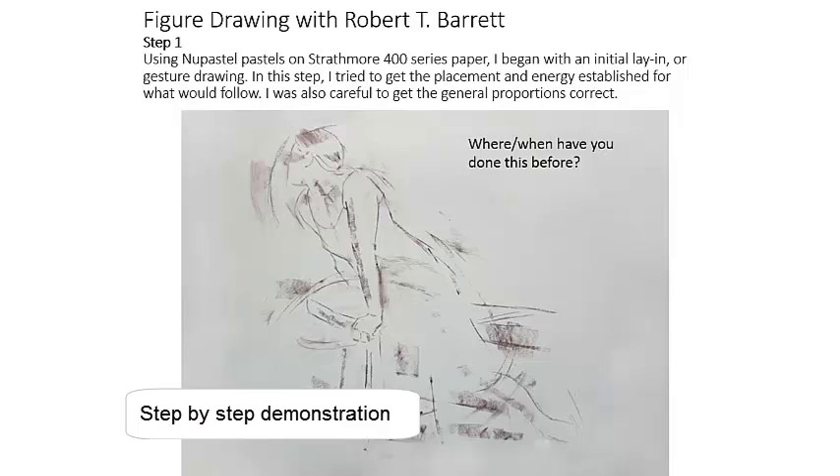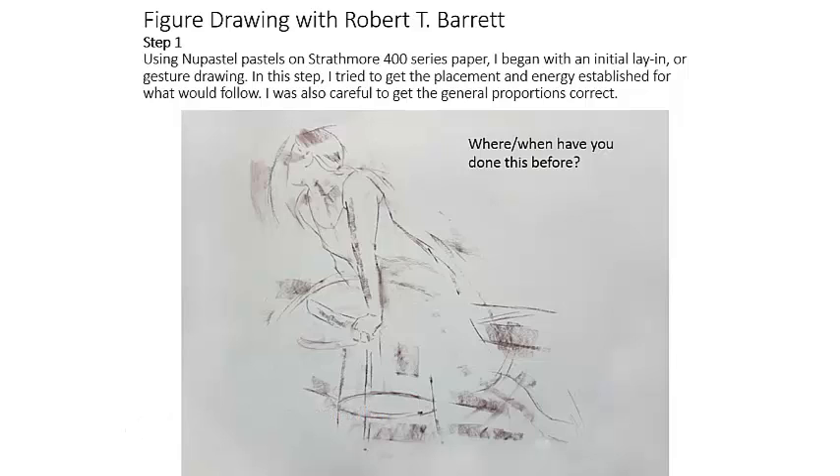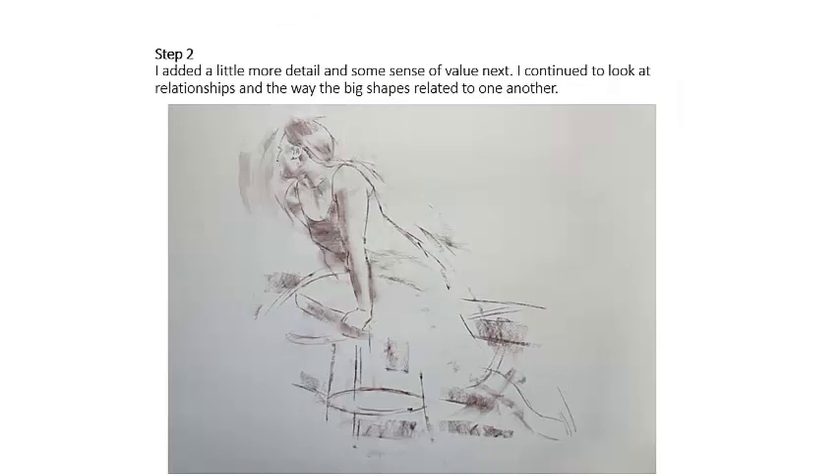The process we're going to look at now is developed by Robert T. Barrett, an artist who uses this subtractive tone process very well. His drawings are a great example of how you can use subtractive tone to create form very easily. This should look familiar — it's similar to a gesture drawing. You want to start out with a brief gesture of where your portrait is and where the parts are before you do your wash. He's just blocking in the basic outline and maybe a little bit of value here and there before he adds his wash.